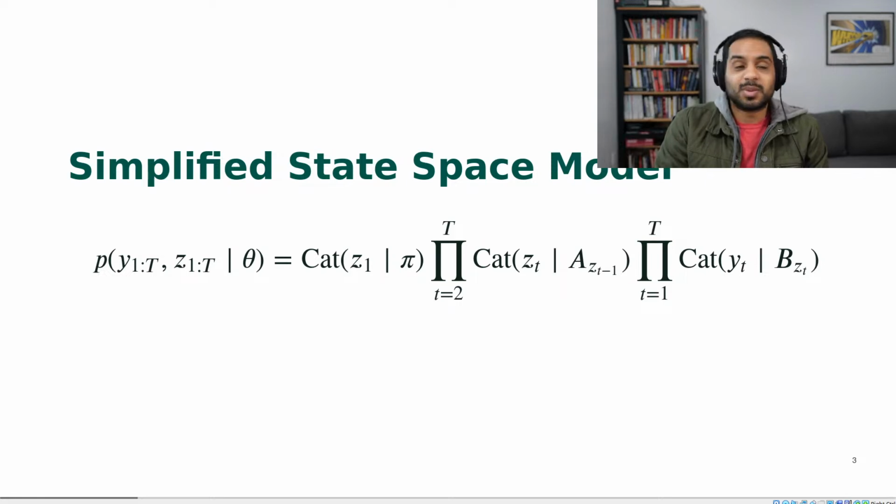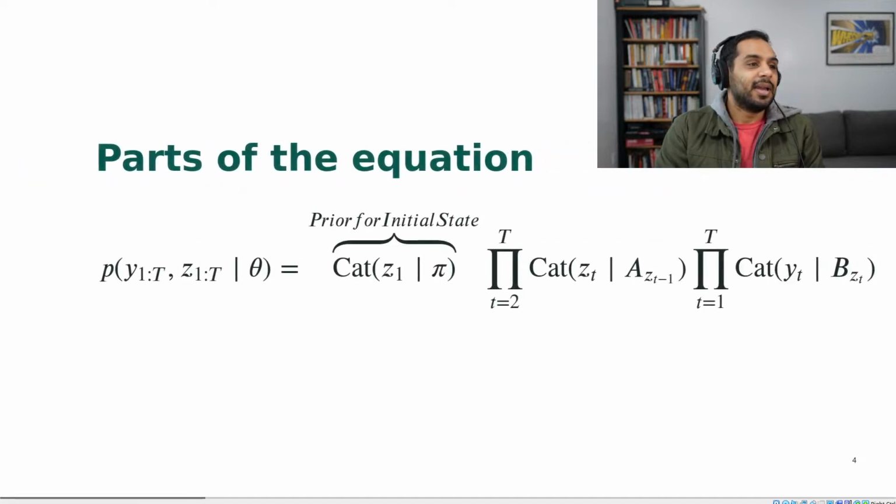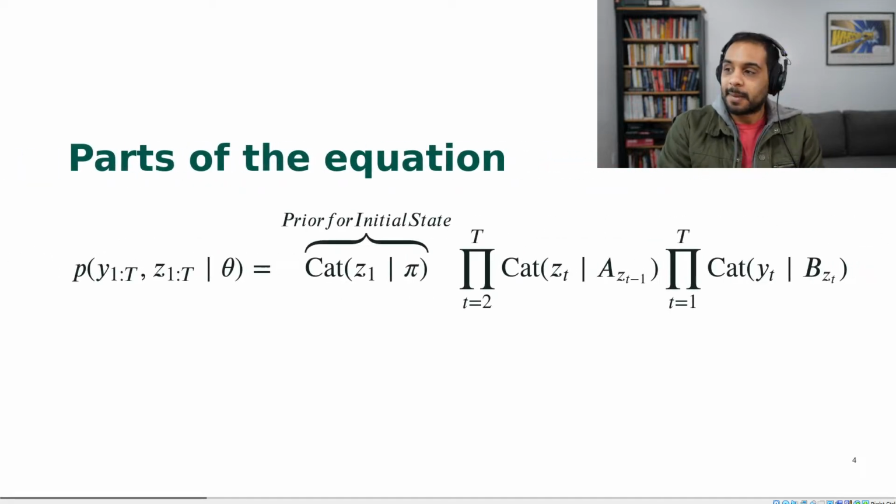The good news is we're going to be covering, again, this basic version of the state space model. In here, there's a couple parts. There's actually one more part, which is the prior for the initial state. So before we see any data, what do we think is going to be there? Where do we think we are in the world? So in the dishonest casino, this may be the probability of the particular dice that we will get into in a second.